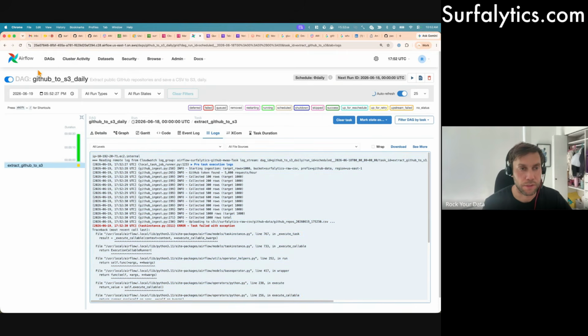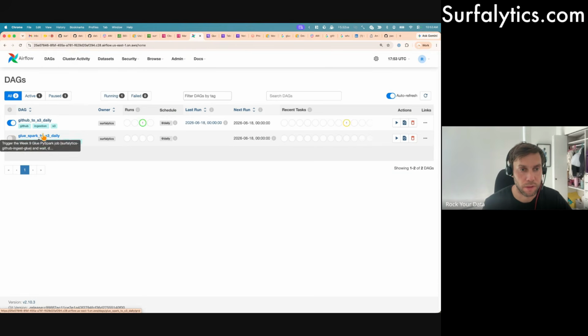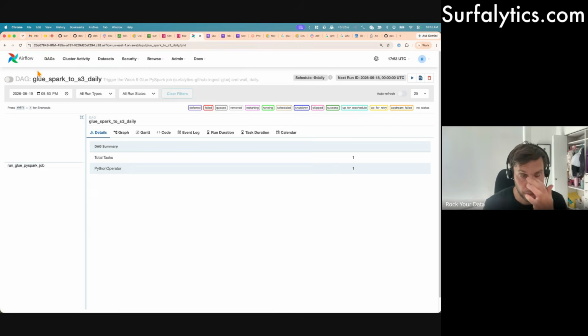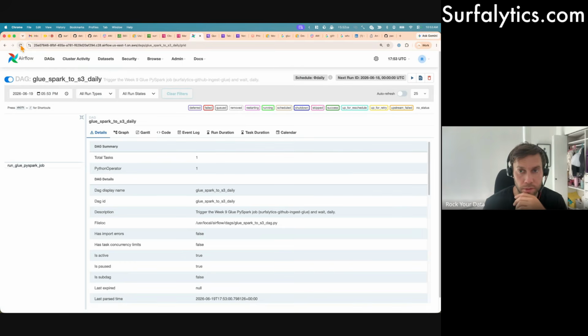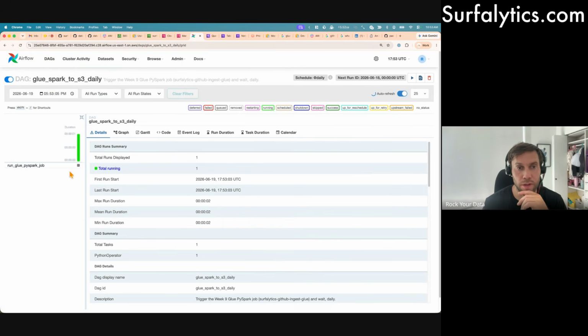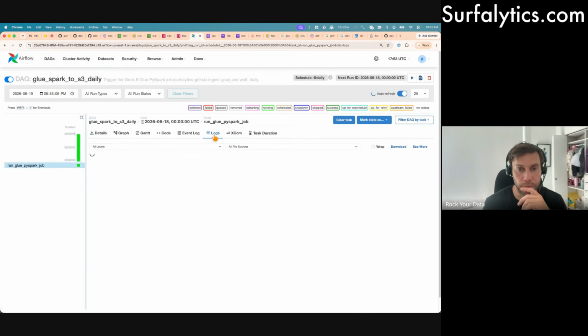And it's okay. We can just pass this over. And we enable this task too. This now should trigger the Glue job. Go to here, go to logs.